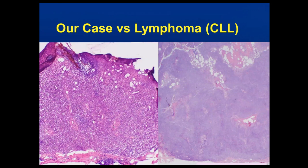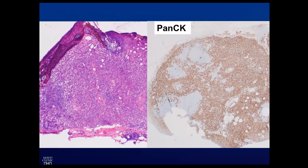So when you compare your lymph node with a lymph node involved by CLL, you can see they look somewhat similar because they both have abnormal architecture. However, you got that node on permanent, of course you're going to do a keratin, and look at this, there are tumor cells wall to wall. There are just rare spots where we saw the lymphoid follicles that were keratin negative. So how can you detect that on frozen?